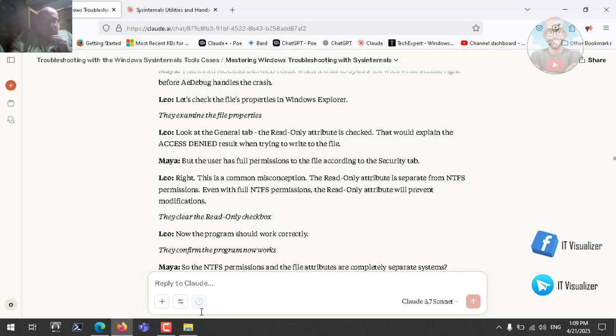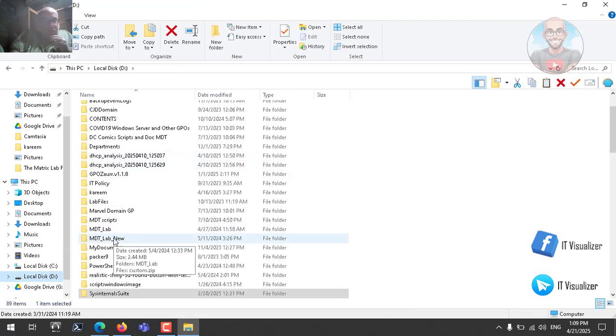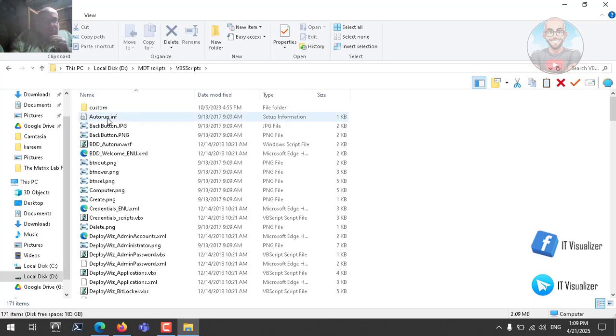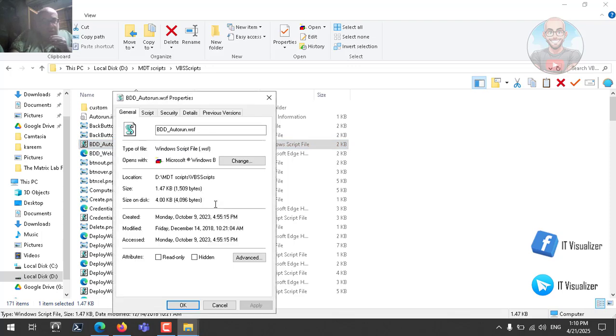So let me try, for example, to get some file like this, any simple file like this. Maybe right-click and Properties. See, it's talking about the read-only.